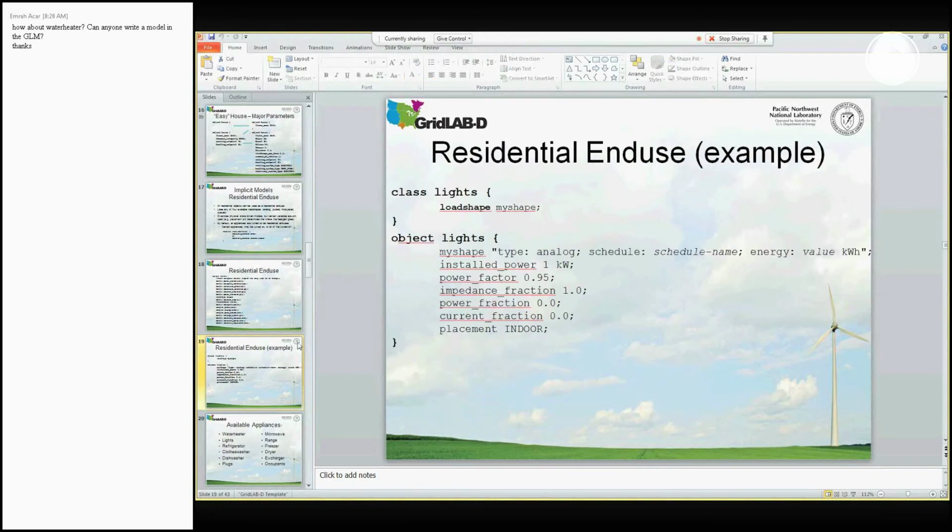So for example, in this one, we're adding a variable class lights, and we're adding a shape that I'm just calling my shape. In this case, I didn't even represent the shape. But then in this object lights, we're creating my shape. We're using a type analog, so just a straight, smooth representation. We're using some schedule, and we're going to specify the amount of energy that we want it to consume over a 24-hour period.